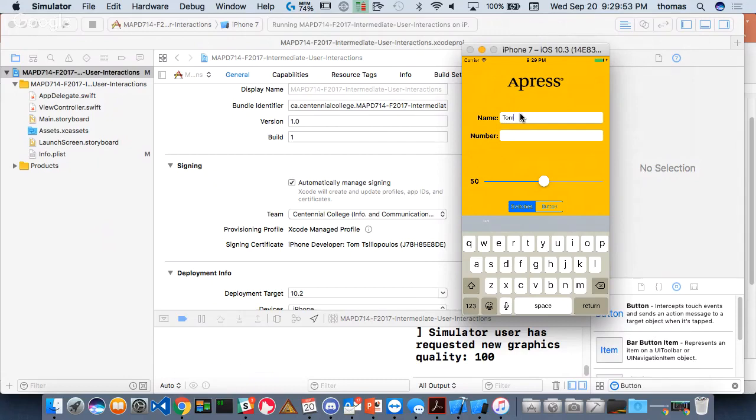And what I have to do is something called, I have to resign first responder. That's what it's called, right? I have to basically say, I'm going to give up the rights from my text box to be my first responder, right? And then when I do that, once I resign first responder, it's going to lower the keyboard, okay? So that's kind of funky. But there's a couple things we want to do. We want to do it this way. When I press return, I want it to go down. And when I click anywhere in the background here, I also want it to go down, because that's kind of a common thing we do. Click away, and then the keyboard goes away, right?